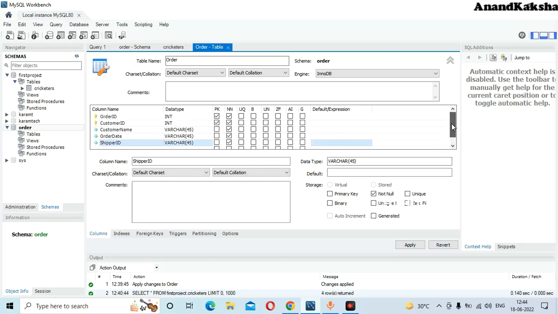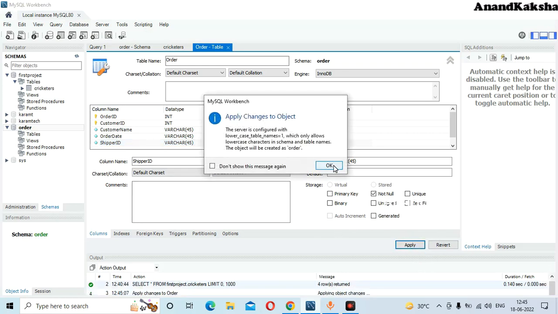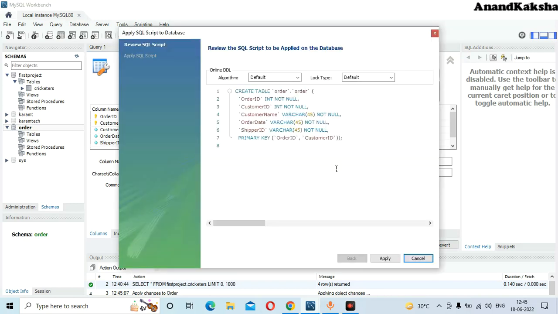After selecting all these things, we are going to apply all these settings to our table and all the names, so now we click on apply to create a table with these column names. Understood? So click on apply. When we click on apply, this query will be executed.